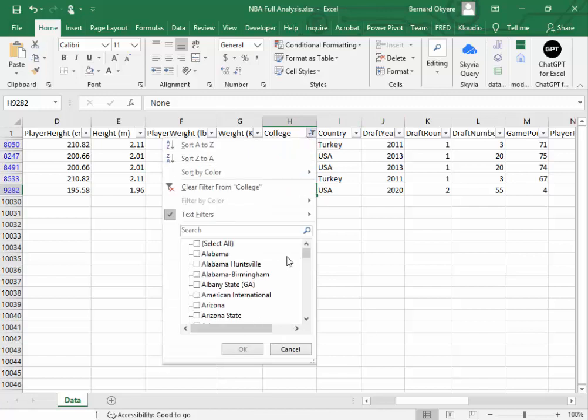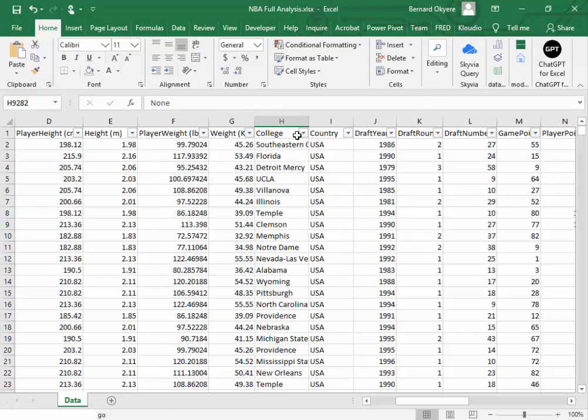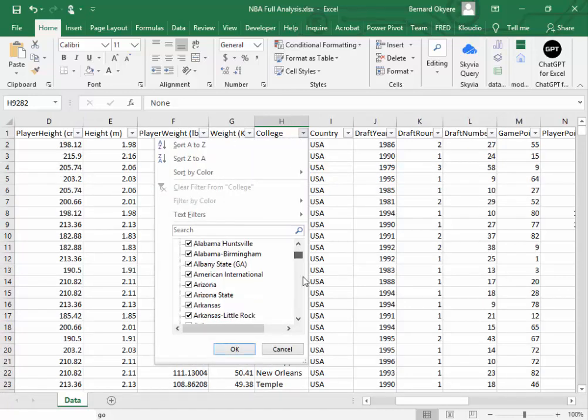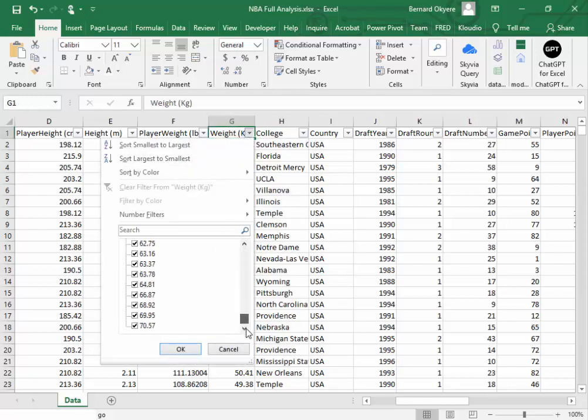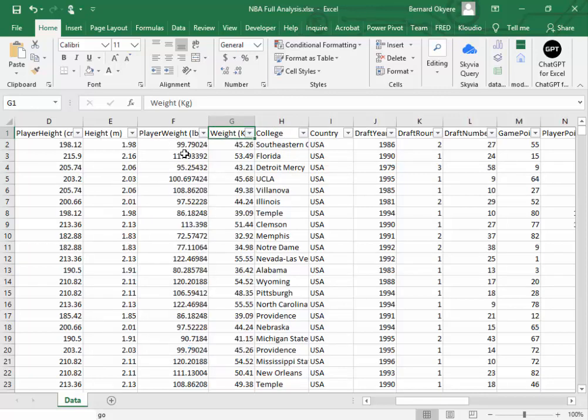Then we clear the filter. Let me check again. Okay, so now there are no blanks.